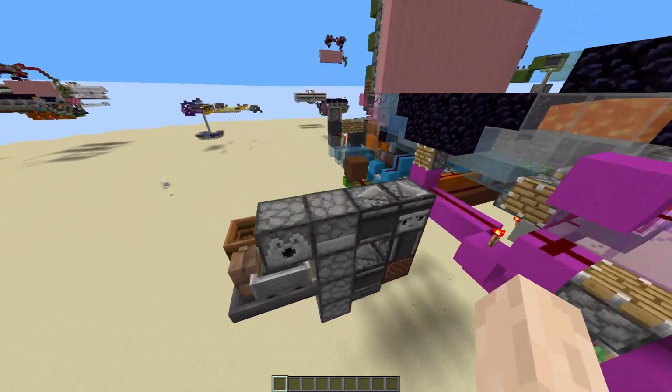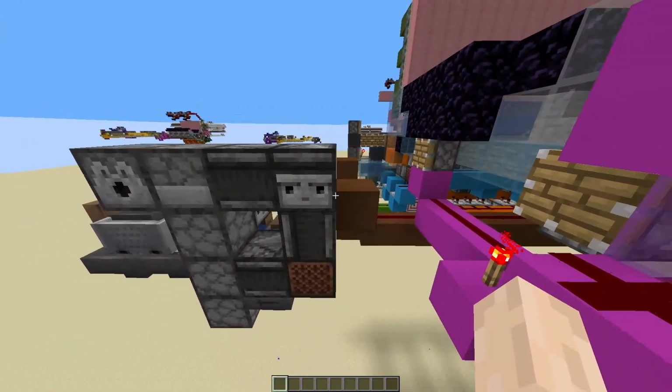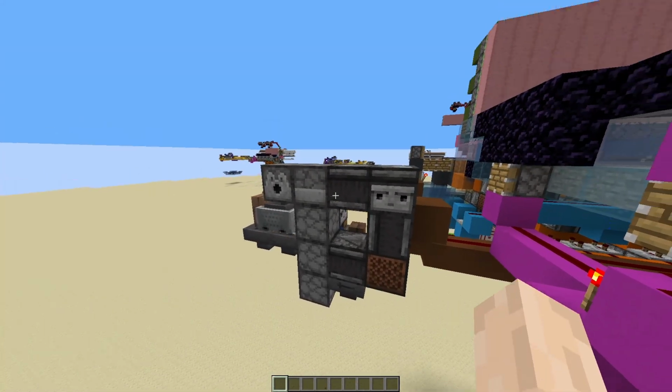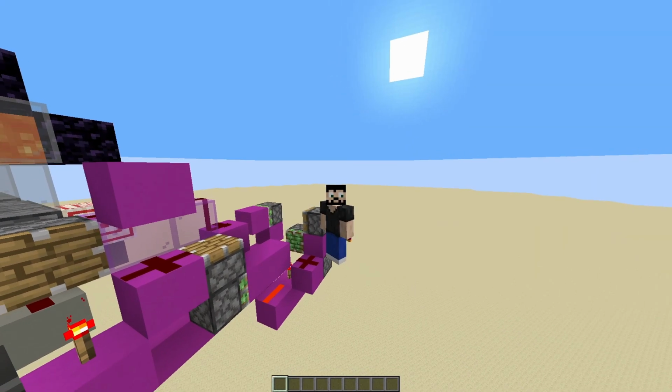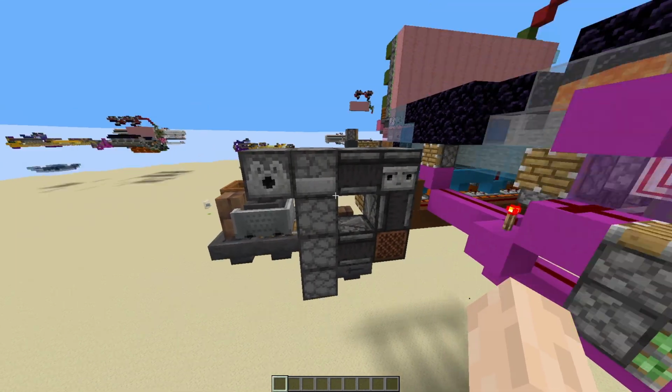Alright, so the first bit that we're gonna build is the brown bit, and as you can see we had already started it in the last video. It's for the mob makers, and some of you were asking me in the video of the previous design how to build them. They are the same for both designs, they're super easy, so hopefully this helps.